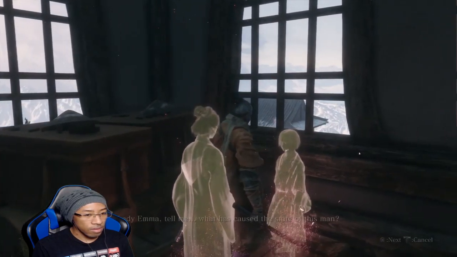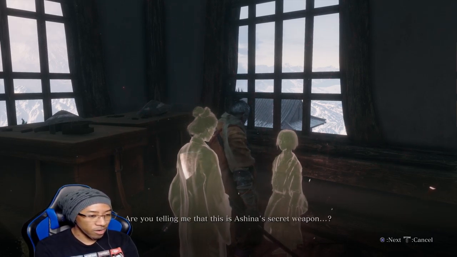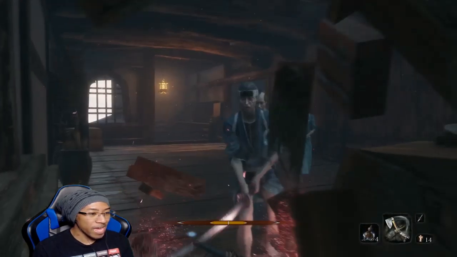What's this? Lenny Emma, please tell me what caused the state of this man. The rejuvenating waters. That is what it's called. Those who drink it cannot fully die. No, they become unable to die at all. Also, it springs from dragon's blood. Ah, bitch! I was reading!